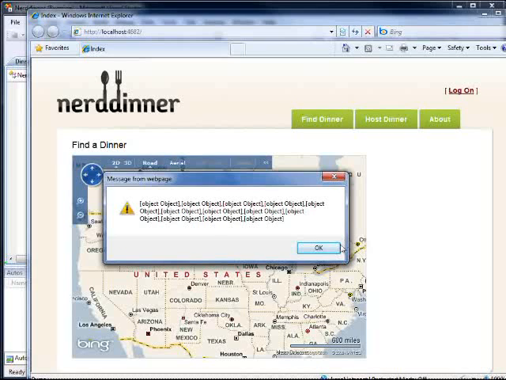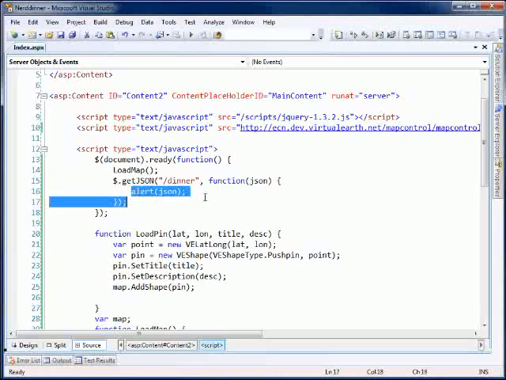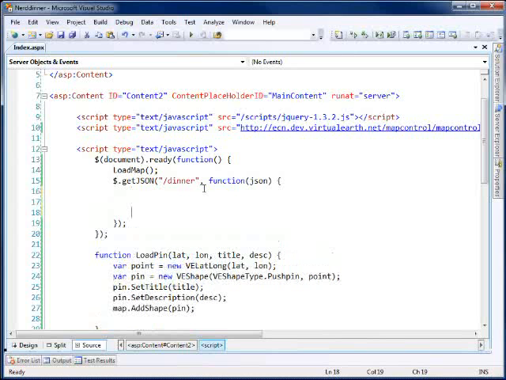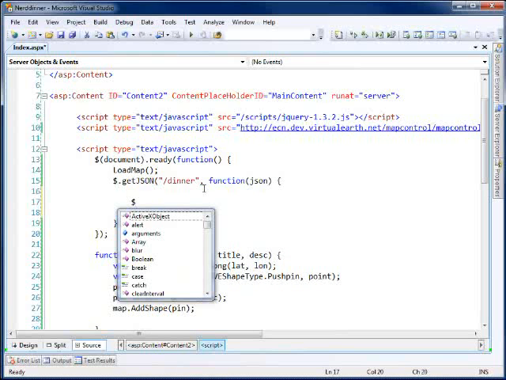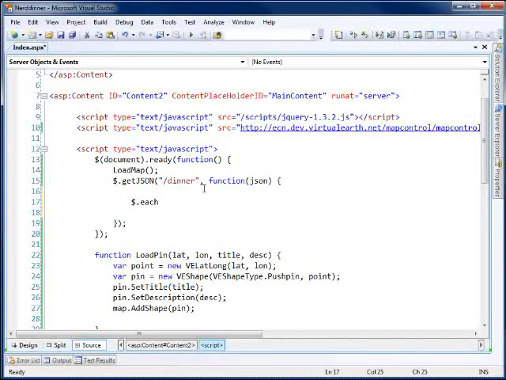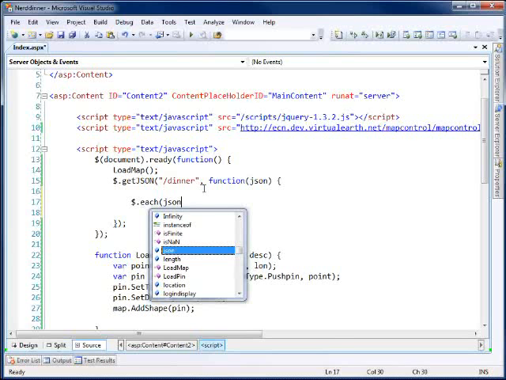Now we can use this thing to load the pins on the map. Alright, well the final step here is I'm going to remove the alert and I'm going to use some more jQuery goodness, and I'm going to use the each function, which is pretty cool. This is basically saying a for each inside of jQuery, and what I'm able to do since I'm working with JSON data is I can take the data that's passed down from the getJSON method.